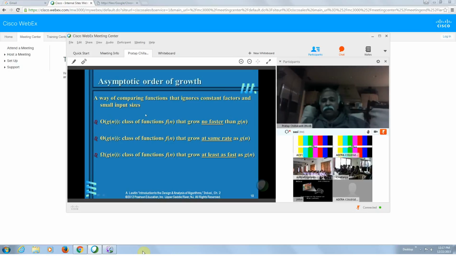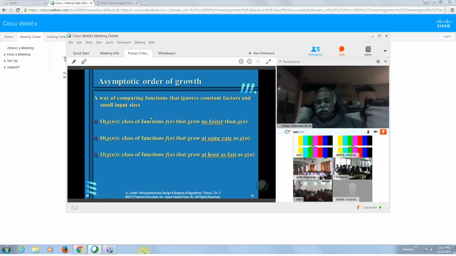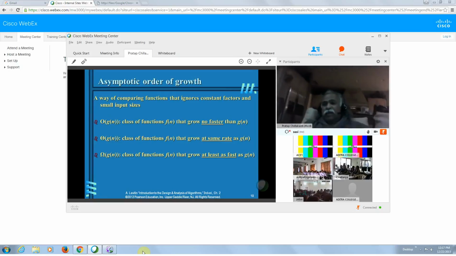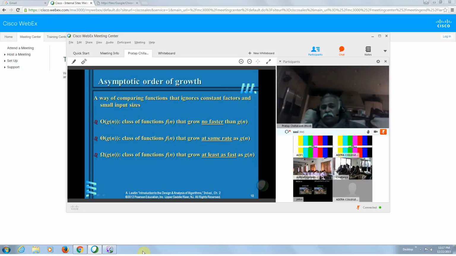So you can see here, now it gets into more theory. I understand some of these things you would be lost. Even I'll be lost when I look at some of these things. But the reason I'm showing you these things is these are the type of analysis that we'll be doing. I would touch on looking at the algorithms themselves, if they are efficient or not, mostly from a business perspective. We'll do some analysis of the orders here. But you can see here where you ignore the constant factors and smaller input size.